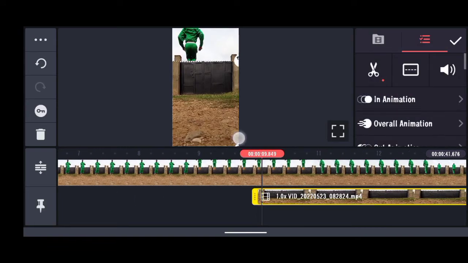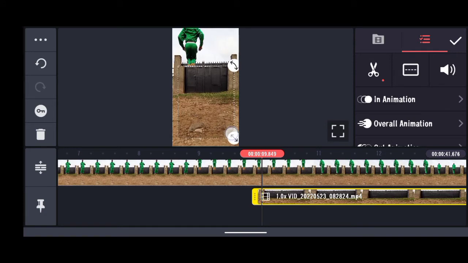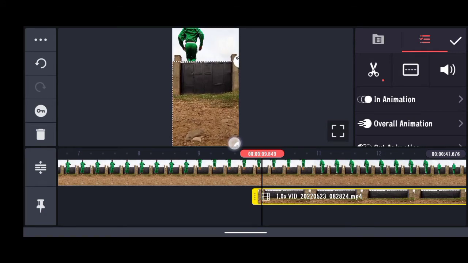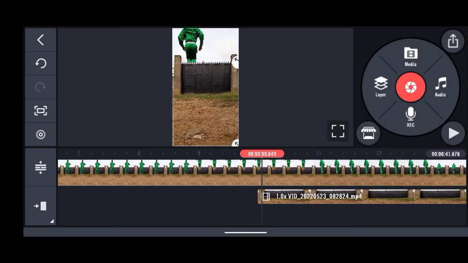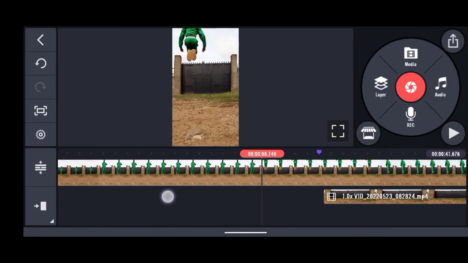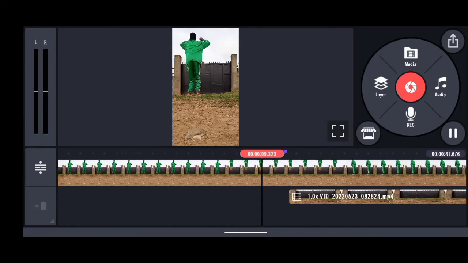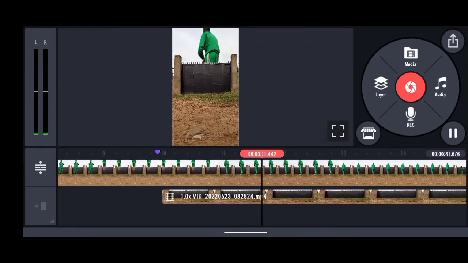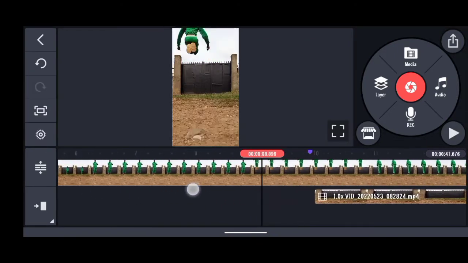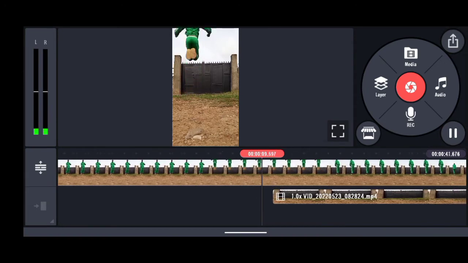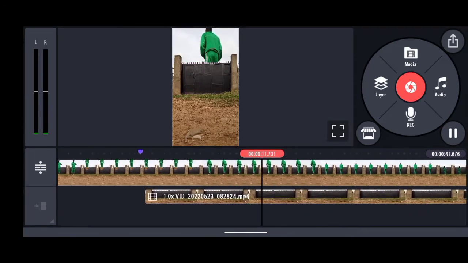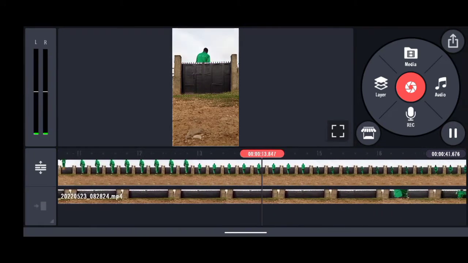So but this is noticeable, so we're going to adjust it a little bit, make it so that it will match with the gate. I'm going to adjust it. Maybe this is okay. Let's check it out. It seems it matches the gate now. Yeah, it's perfect. So but there's a little problem about the lighting. If you notice, you see the light. So it's perfect now.